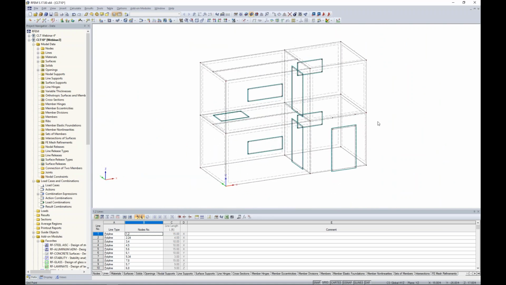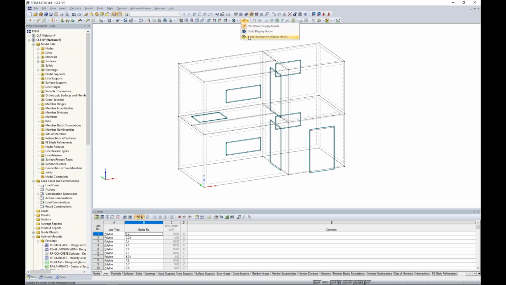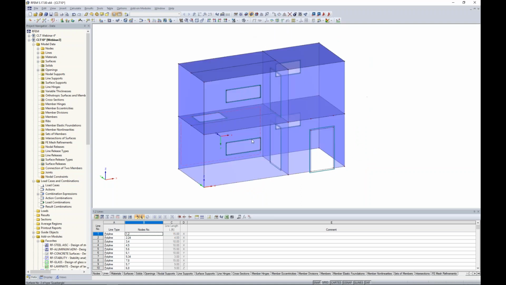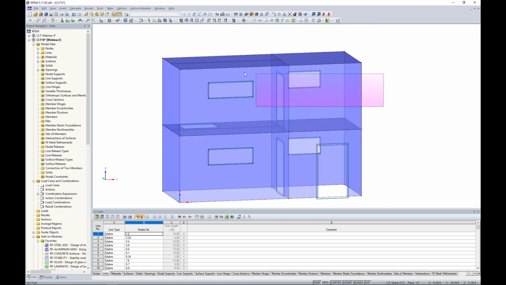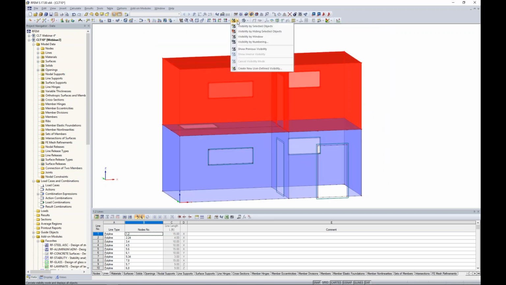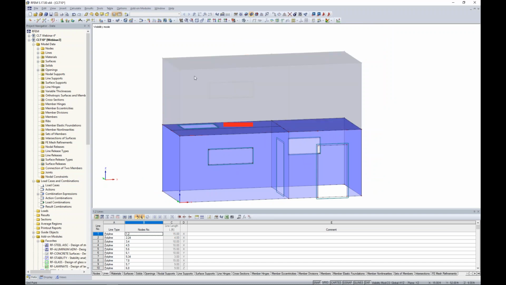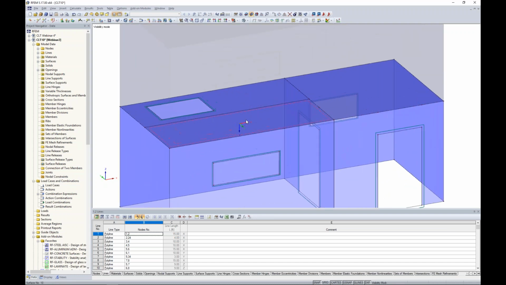So we're now done with all of these surfaces for our simple building today. Now, let's say that we'd like to model some type of beam element that will hold up the two panels here. So this is a fairly long span of 15 feet. And just for example purposes, let me hide this second level here. So we'll change the visibility by hiding the selected objects. So where I want to place that beam is below these two panels that are spanning a little bit longer.